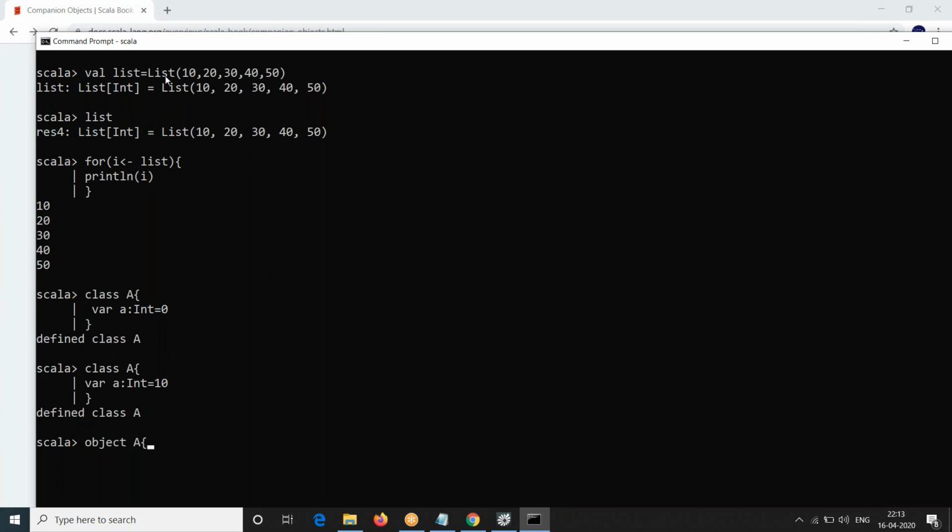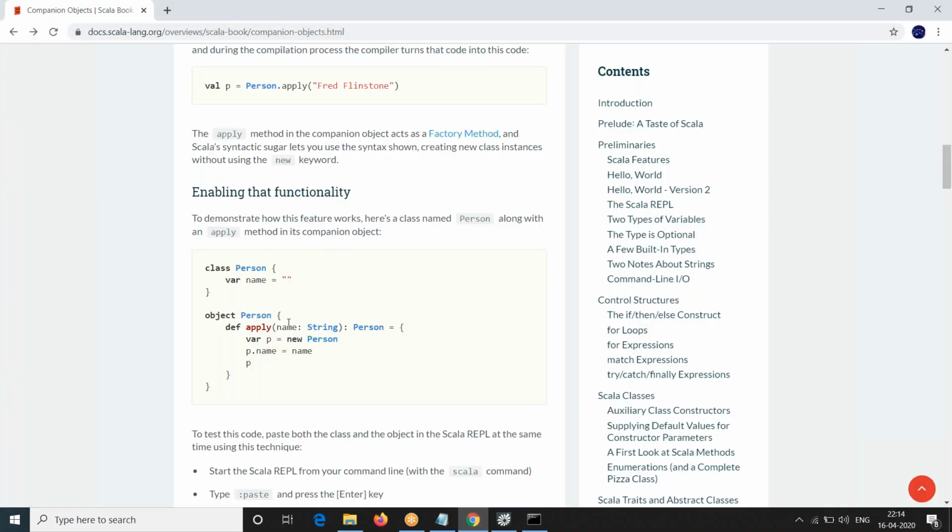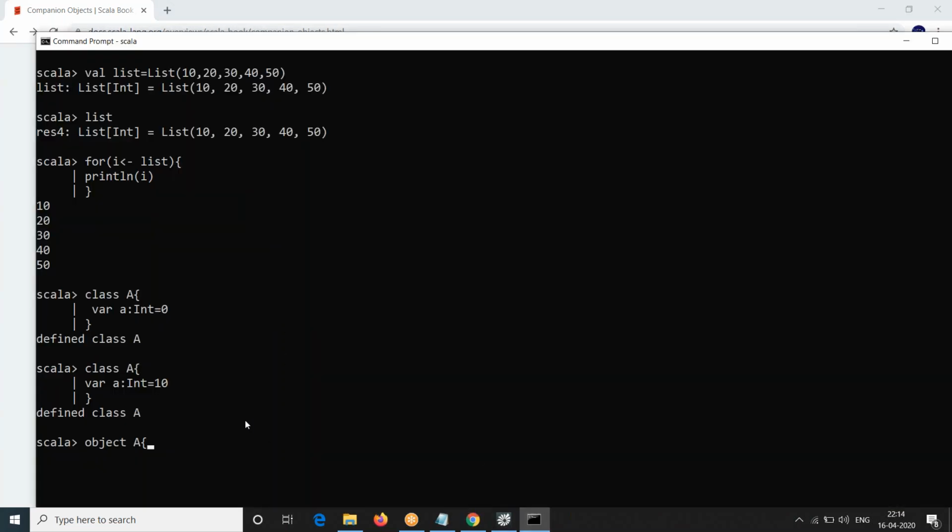Can you see any such thing here? No, that is an abstraction. Why? It is already there in the API, the built-in API. You got it right? We are going a little deeper in the discussion here. Now, in the simple example, I took this companion object. Now, I want to simulate the similar process which is applicable in these built-in classes.